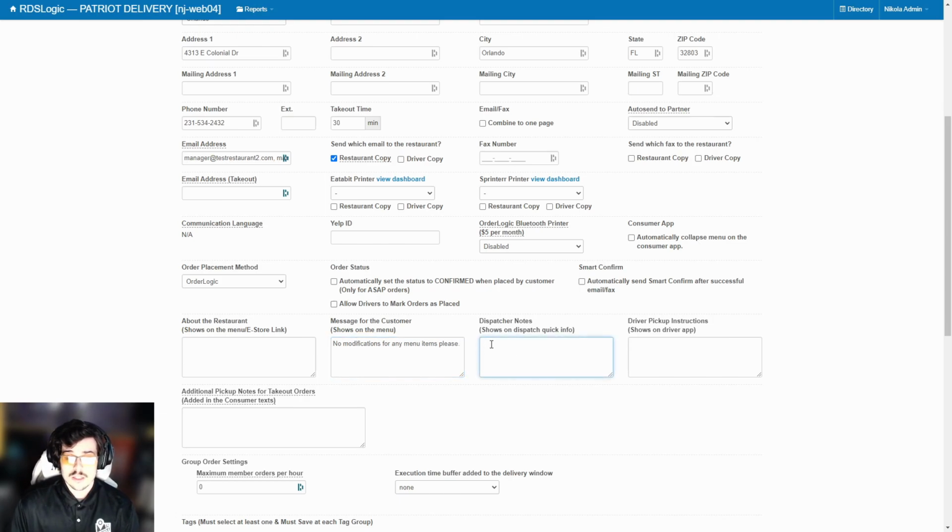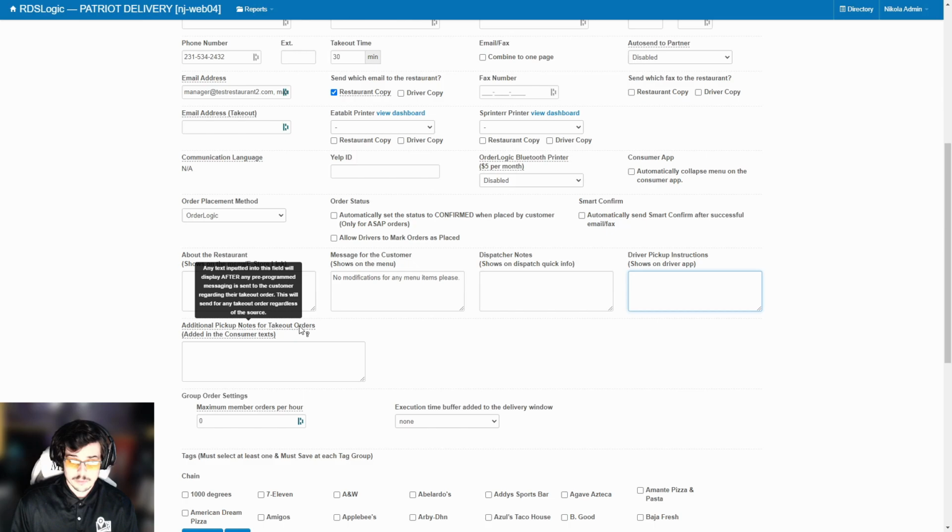Dispatcher notes, this is a really useful tab to fill out for any special instructions that you have, or if your restaurant is a place-online restaurant, meaning you have a non-partnered Panera Bread restaurant that you want to place orders through online, you can inject info here. Then we also have the driver pickup instructions, which are very useful if you're using the driver place in person or driver call-in placement method. So you can fill that out there, but you don't have to. I'm just giving you a little tip that it's going to make your operations run smoother.